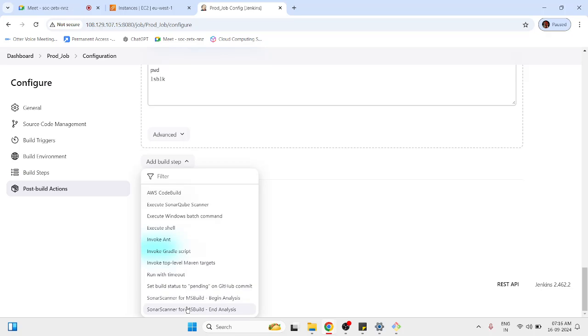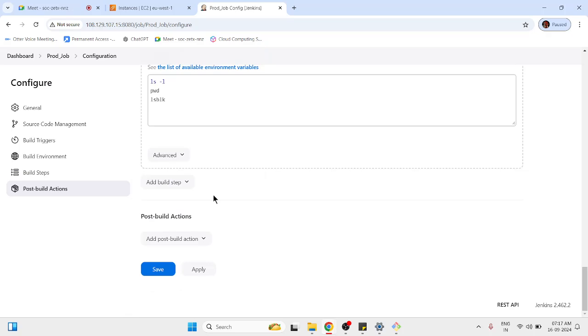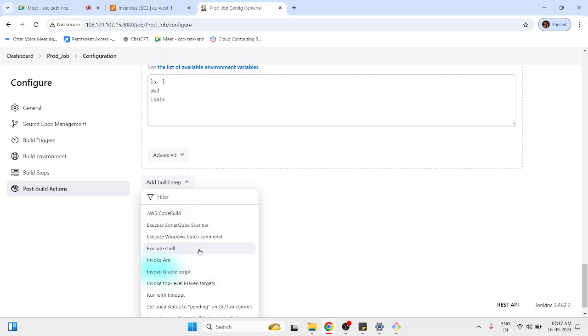You can also use it for SonarQube. So this is what the build step is about. Simply, you tell it what the task is, what type of task. As I told you, once you install the plugins and integrate the tools, more options will come here.